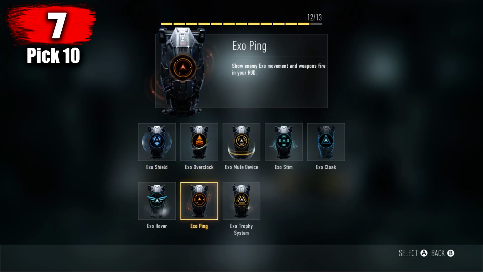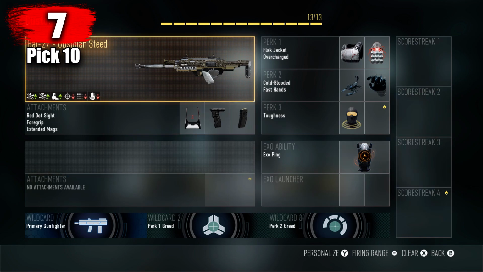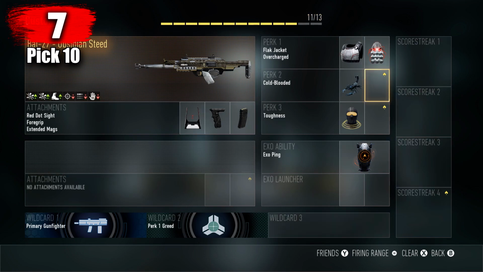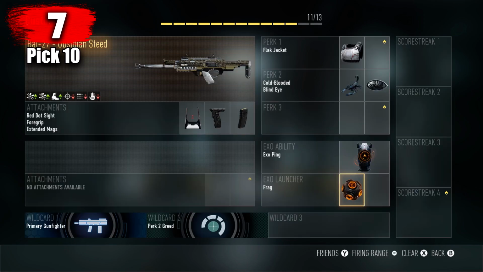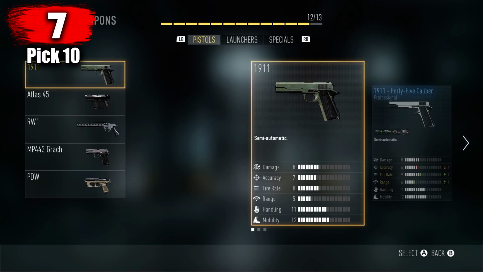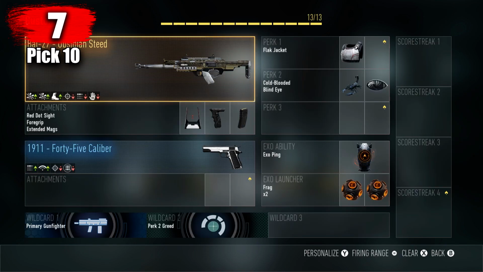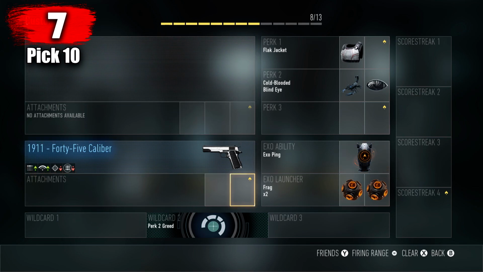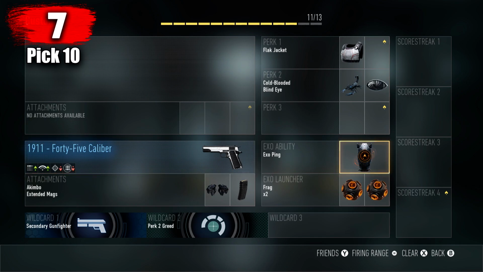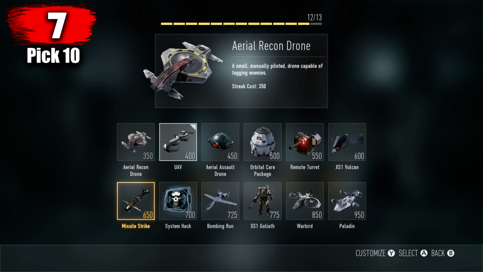I hate that. I hate being forced to have one of each thing in a specific manner. Let me customize my class more like you could with pick 10. Let me remove my primary and get more attachments on my secondary. Let me remove my secondary completely and get more attachments on my primary. Let me get more perks, but then get less attachments. Let me get more attachments, then less perks. Let me remove my equipment to get more of something else. But it has to be sacrifices to keep it balanced.